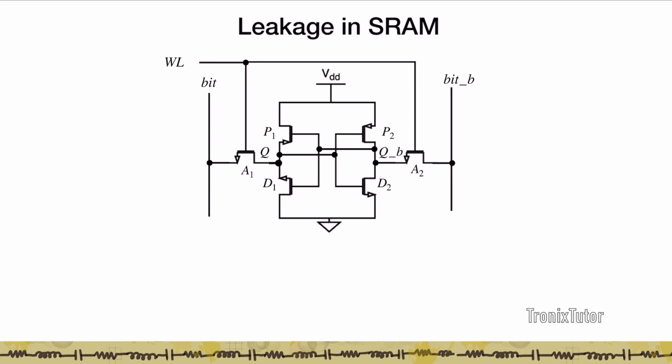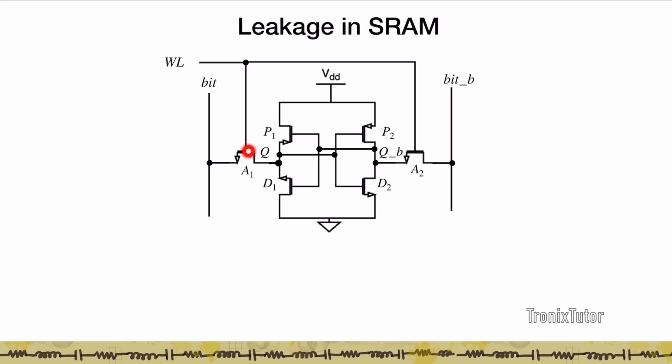Now let's talk a little bit about the leakage in the SRAM. Remember, as I started, I told you that memory is a large component of the SoC or the processor. And so therefore, because this is consuming a lot of area, we need to have a control on the leakage that is happening through the SRAM bit cell. So let's look at the various leakage components that are happening in this bit cell.